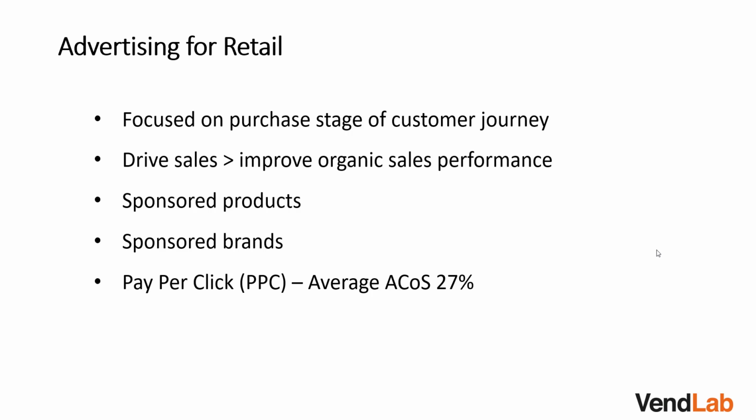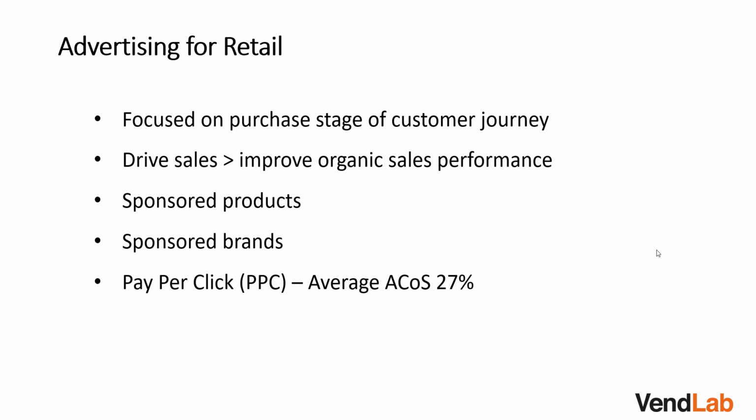And as we've covered in the search module, the organic performance of a listing is based on its sales history. So as a new product, you can improve the sales history of your product by driving traffic to that product using sponsored ads. The two main programs are sponsored products and sponsored brands. Sponsored products drives traffic to individual products and can be used by retailers and also brand owners. Sponsored brands is only available to companies that have registered a brand on Brand Registry. This program will drive traffic to specific pages on the branded storefront or to individual product detail pages.